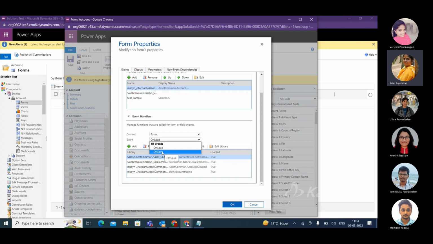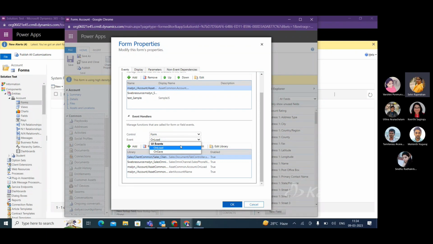The onsave event occurs when a form is saved. It occurs in the following scenarios: when the user clicks on the save button, or the code executes the Xrm.Page.data.entity.save method, even when there is no changed data to be saved; when the user navigates away from the page and there is unsaved data to be saved; and when auto save is enabled and 30 seconds have passed after the data has been changed and there is unsaved data on the form. In those cases we use the onsave events.